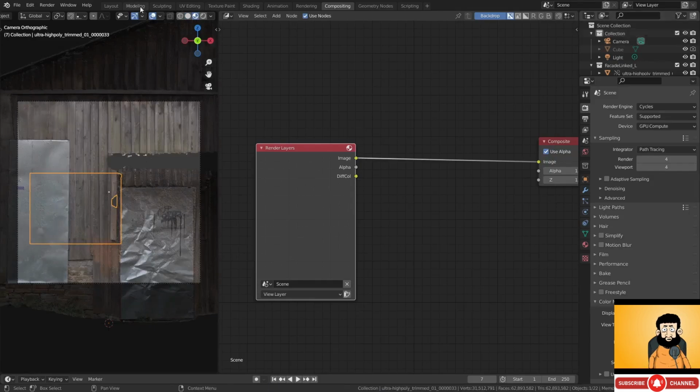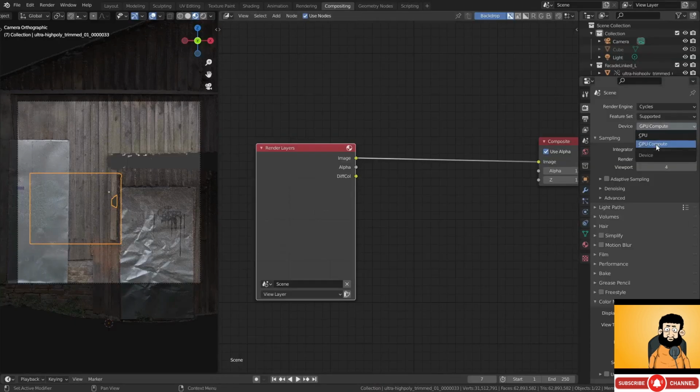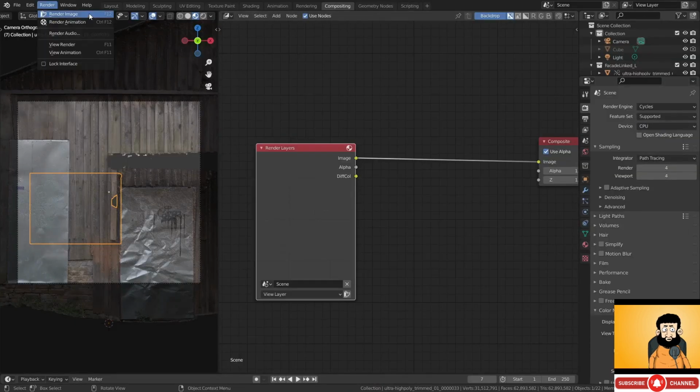Let's try rendering from the camera now. To do this, I'll go to the render menu and then choose to render image. We could also just have pressed F12 as the shortcut too, by the way. The first time you render, it might take a while to put everything into memory, but for me, after about a minute and a half, my GPU basically just gives up on me, as we can see from the warning at the bottom in red there that reads, "System is out of GPU and shared host memory." So I'll press escape to close that and then switch from GPU to CPU and try rendering again.